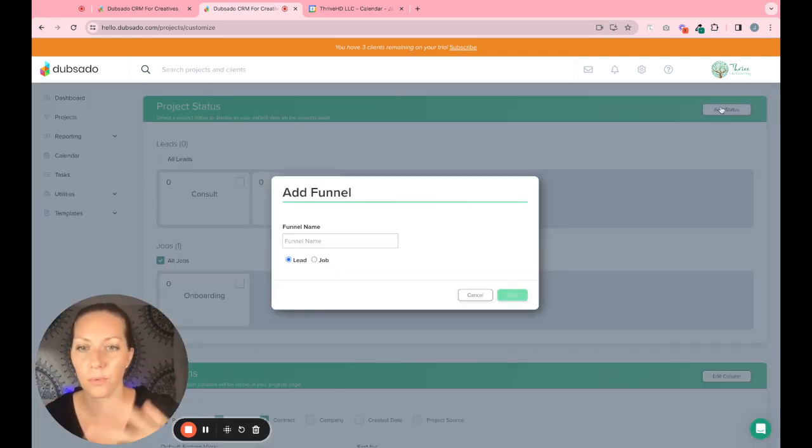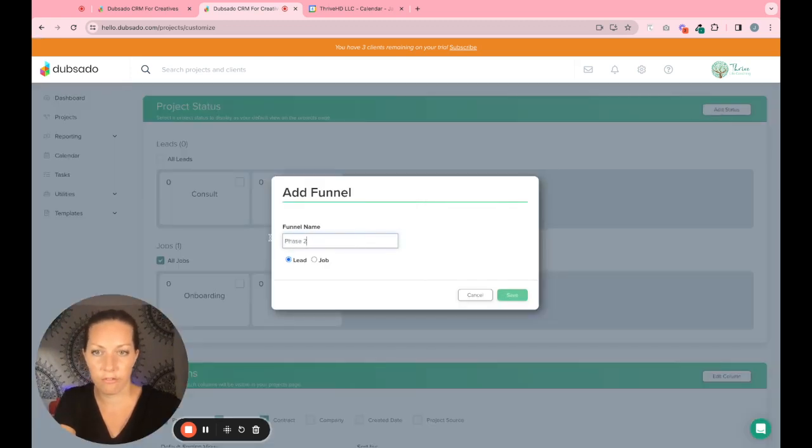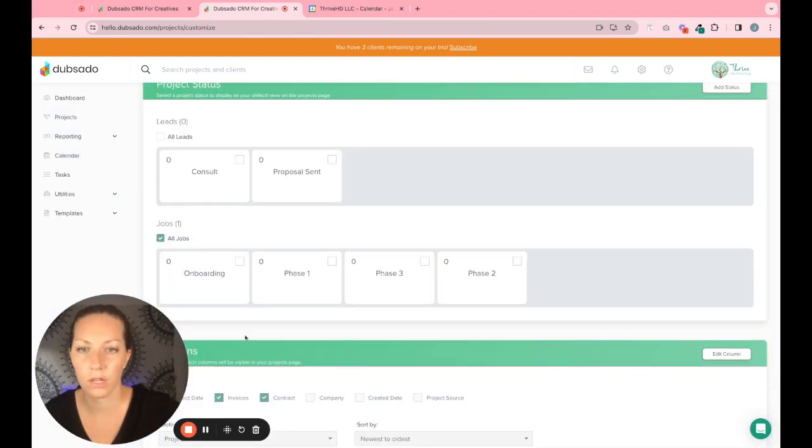Let's say you have 3 phases of coaching program. I'm just going to go ahead and call this phase 1, 2, and 3. Phase 2, that's a job. Phase 3, that is also a job. There they are.